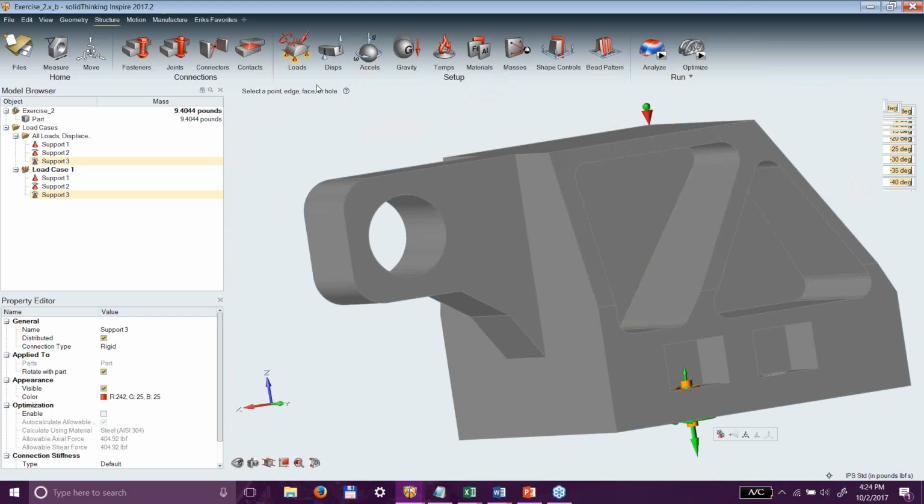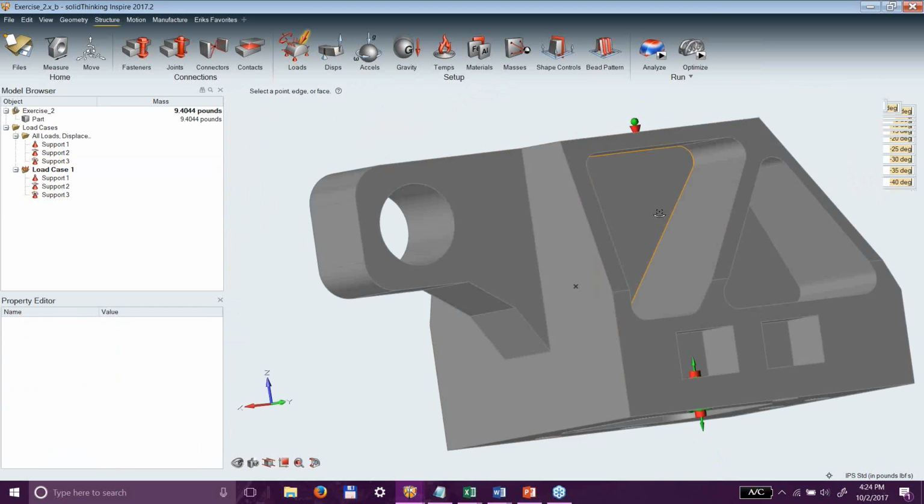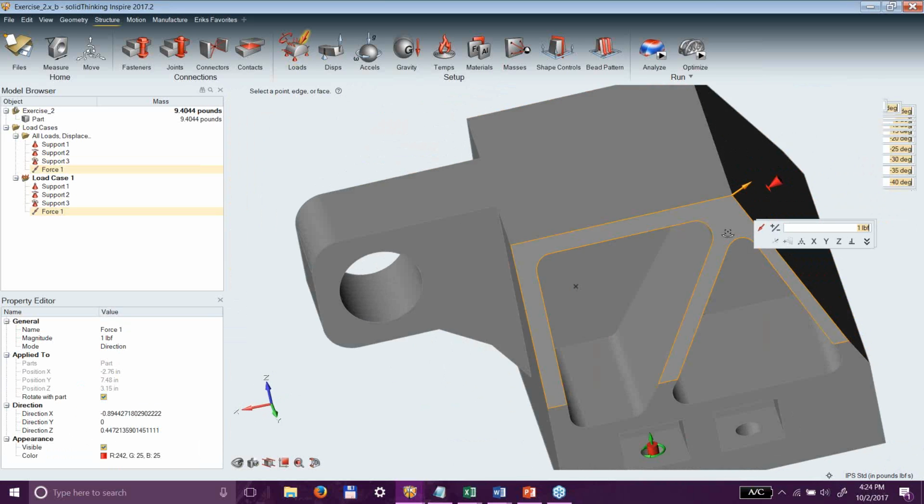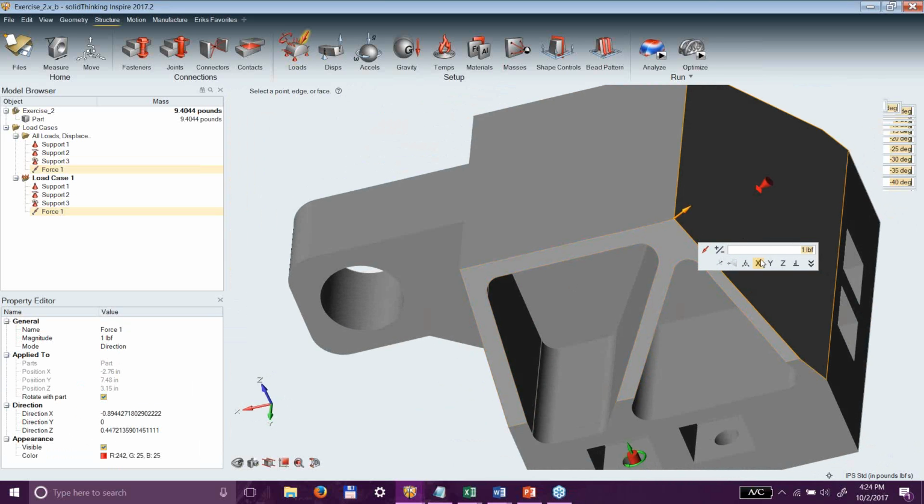Now let's take a look at forces. Forces are this icon right here. If I select that, again, I can put a force on a plane, on a line, on a point. If I select that point, it gives me a force. I can align it with any of the cardinal axes, and I can reverse it.